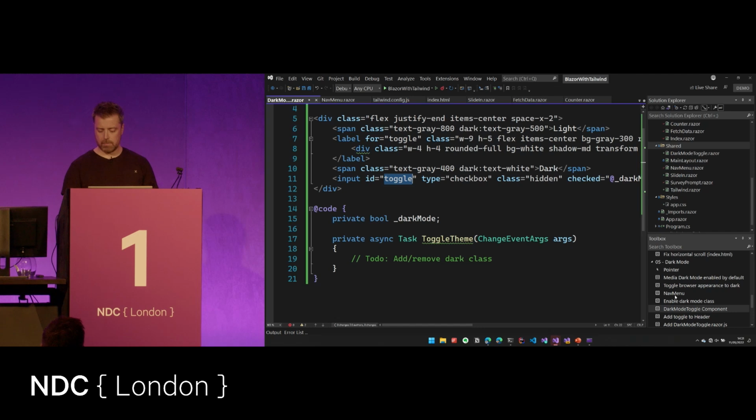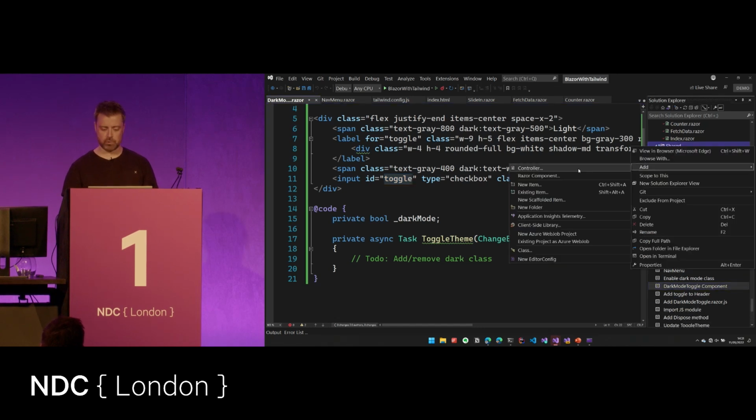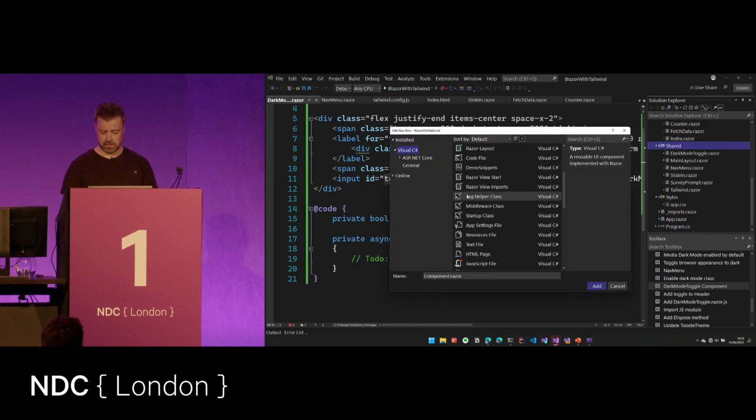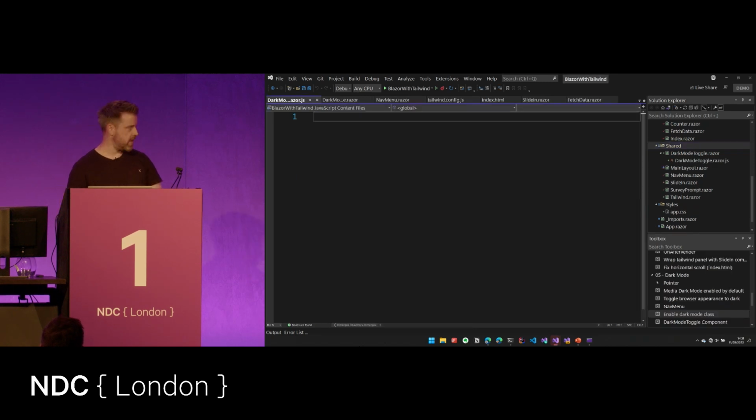So the first thing that I'm going to do is get the JavaScript bit out of the way. So I'm going to add a new file here, come down, find JavaScript, and I'm going to use a new feature in .NET 6, which is called co-located JavaScript. So this is pretty neat. So I can say dark mode toggle, which is the name of my component, .razor.js. And then Visual Studio is going to very nicely nest it for me over there.